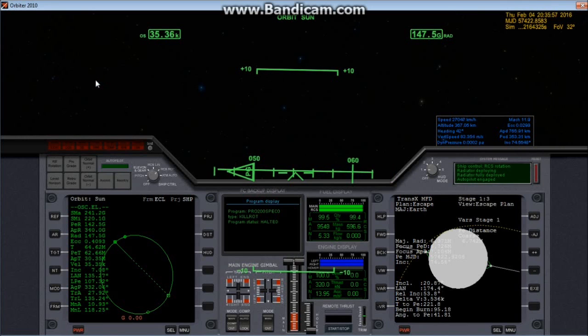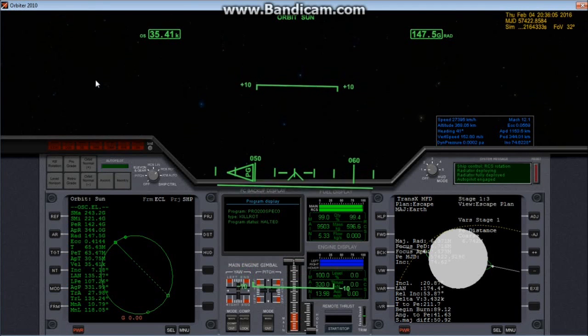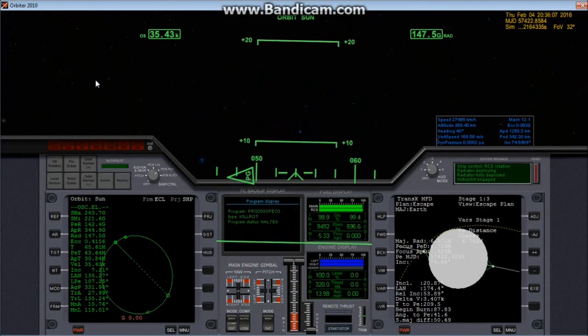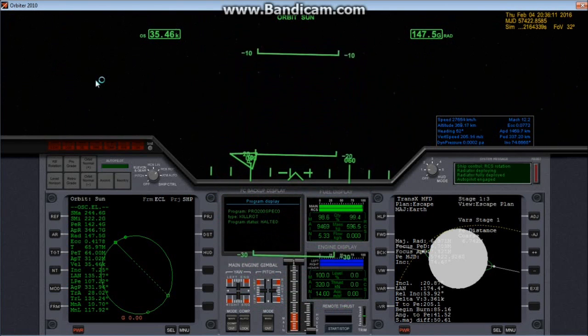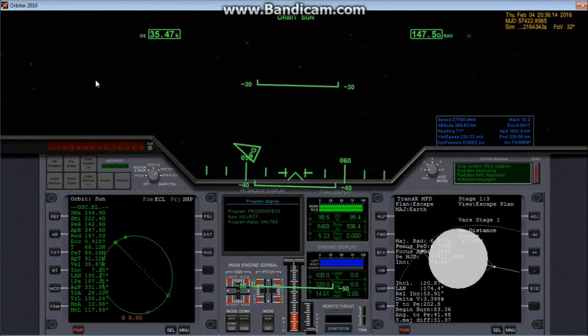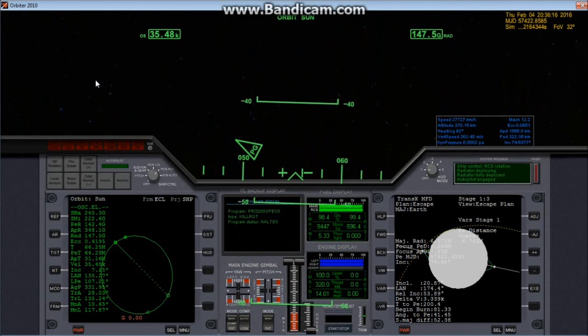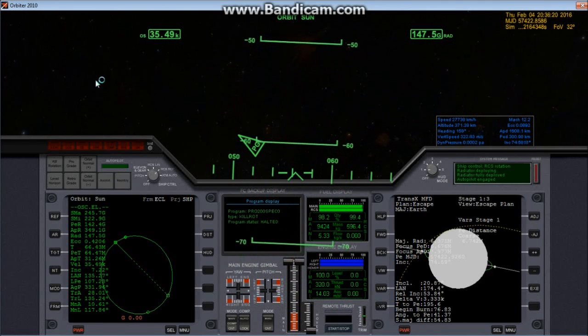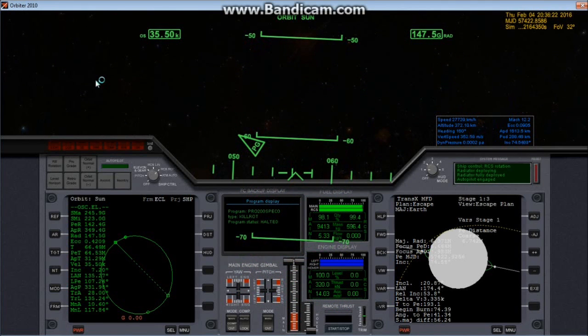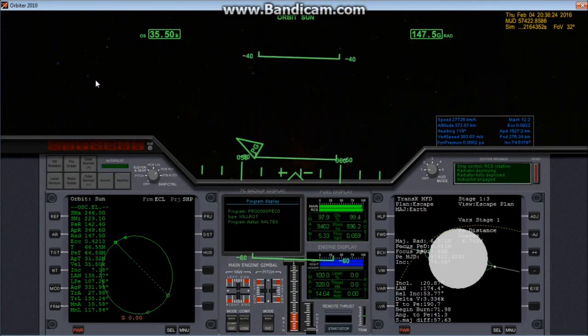Delta V is counting down. Yeah, it looks like it's going to be down for relative inclination. And no, I got it wrong, it's up.